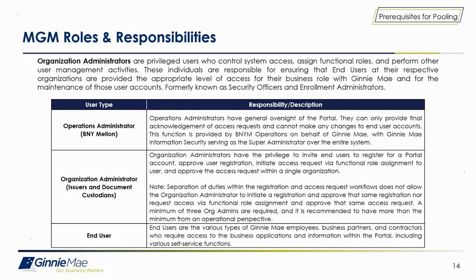So you want to make sure you have the appropriate functional roles, so you can actually do your daily work or your monthly work according to whatever your responsibilities are. So these are just some of the upfront roles. We are the org admin. No, I'm lying, we are not. We are the operation administrator. You are the org admin and the end users. Next screen, please.